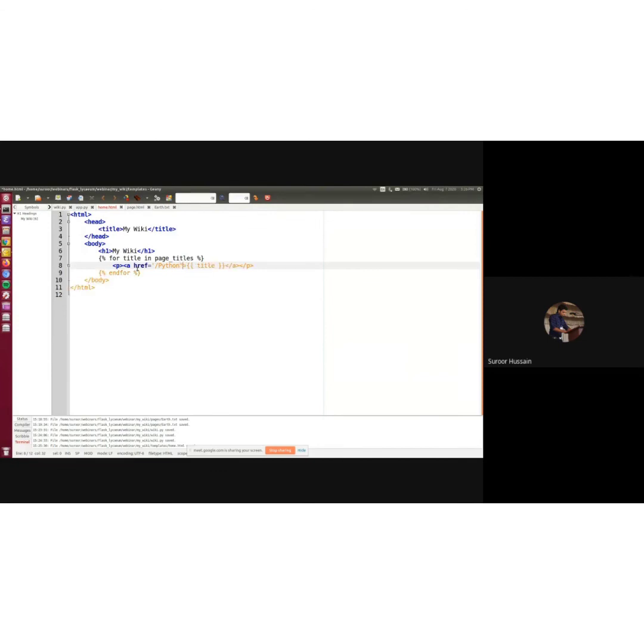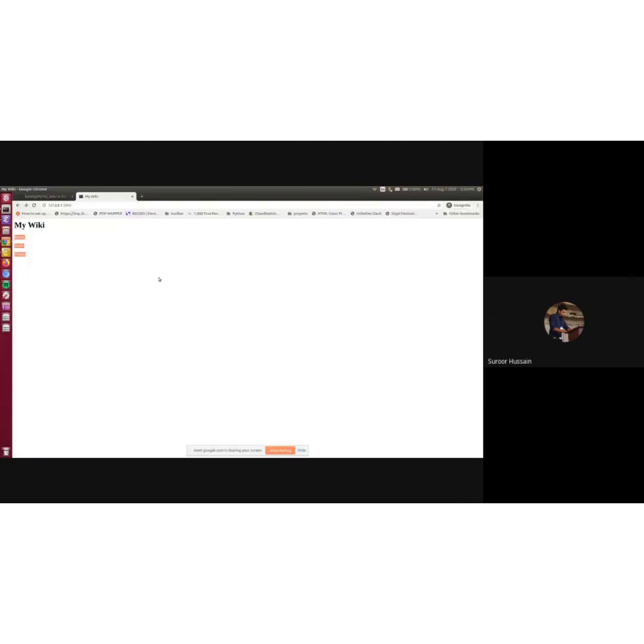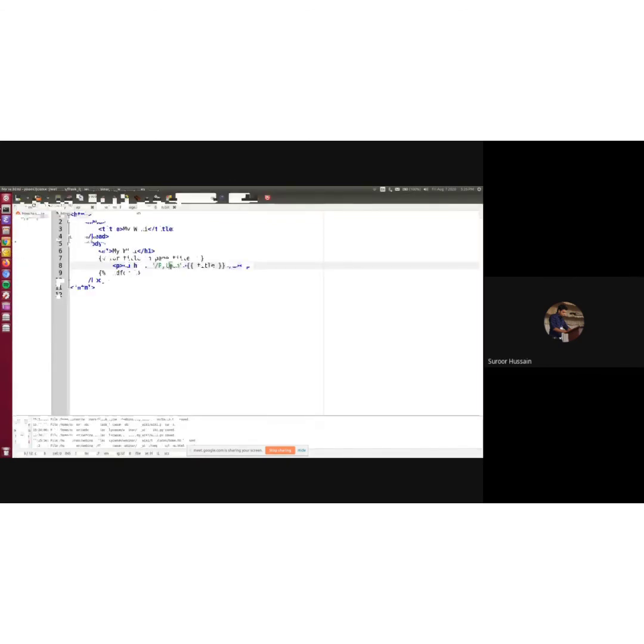Because if we do that, what will happen is, I'll just show you what will happen. So now this is fine, everything is this, and I click Python, it shows me Python. But if I click Moon, it goes to Python. So we want Python to come up with Python. When Python comes in title, we want Python to be here. When Moon comes in title, we want Moon to be here.